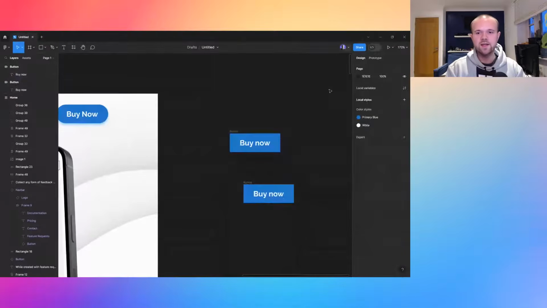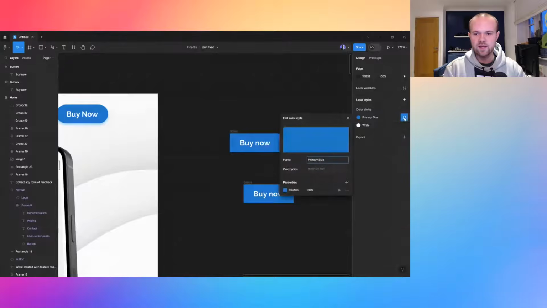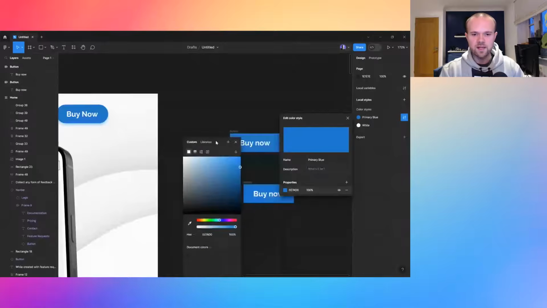But what you should now see on the right-hand side in the design panel, we've now got color styles. So these color styles are basically completely reusable. We can use them across the whole site and update them. So if we click on this edit style button here, if you've got a big team and you've got lots of people working on your project, you can describe really clearly where certain styles should be used. But the big selling point is the ability to make changes.